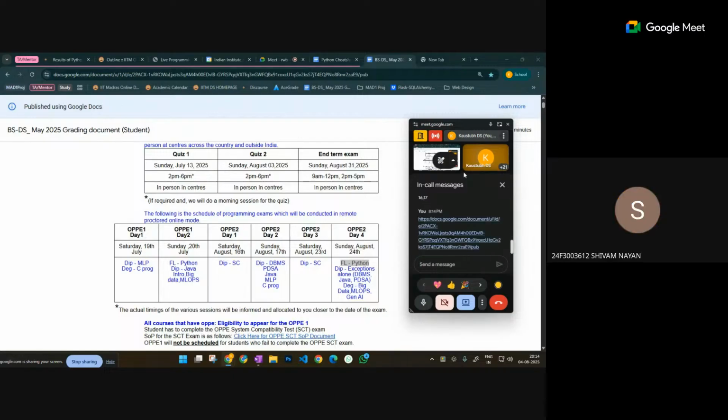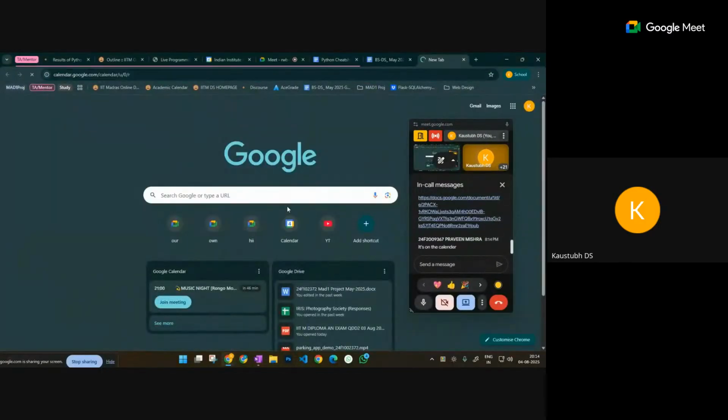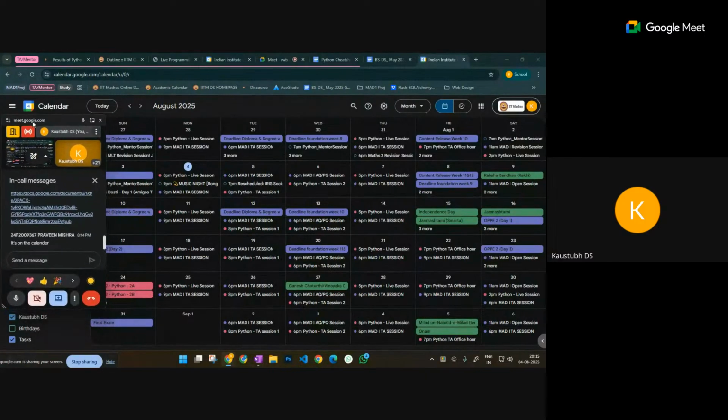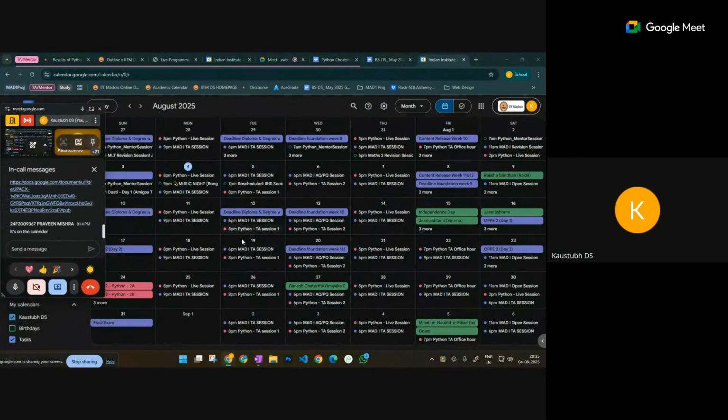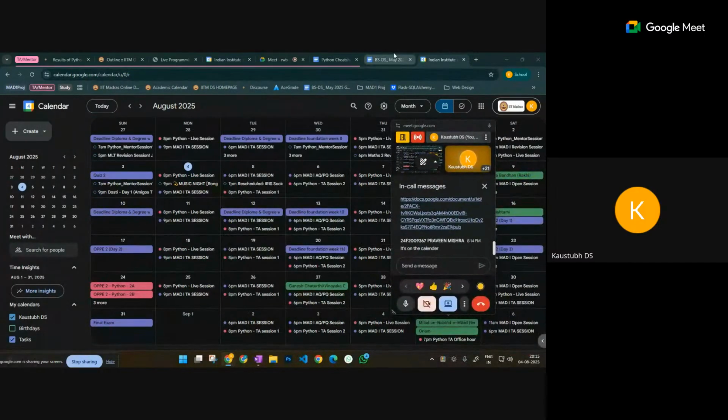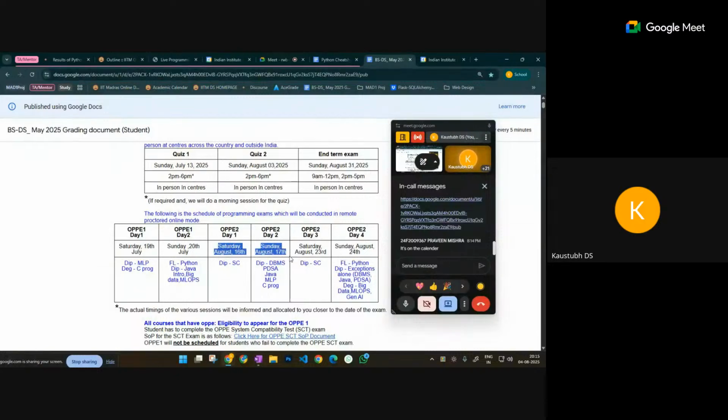It is on the calendar, Raveen said. 16th and 17th are also in the dates, but the grading document says that 24th is the foundation level Python OPP. So that should be true, I guess.